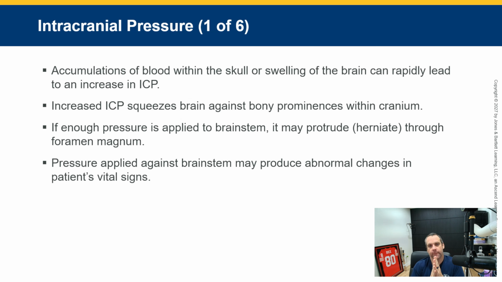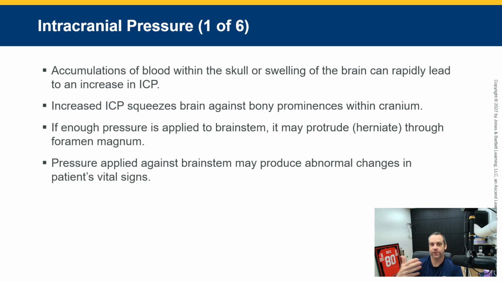Like we said, you have the skull. You can kind of think of it as a container that cannot expand, and it's holding all your brain tissue, it's holding your blood, and it's holding your cerebral spinal fluid. So when bleeding starts adding more volume, or when that tissue starts to swell, the skull itself cannot expand to make room and accommodate that extra stuff. So that pressure inside the cranial cavity is going to start to rise. And that's what we call an increase in intracranial pressure, or an increase in ICP.